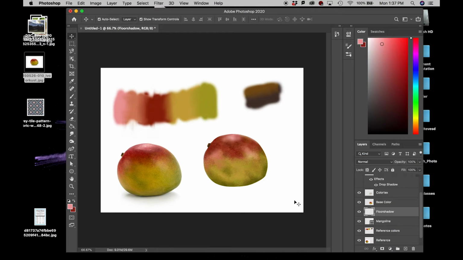All right, floor shadow. And what we're going to do here is just take our brush, regular brush, go to some dark color, and we're just going to paint. And the opacity of this brush is set to 36, which is why it's not crazy dark. Make sure it's nice and dark underneath there. You don't have to be perfect with this. You can come through with your eraser after this and kind of shape it a little bit.